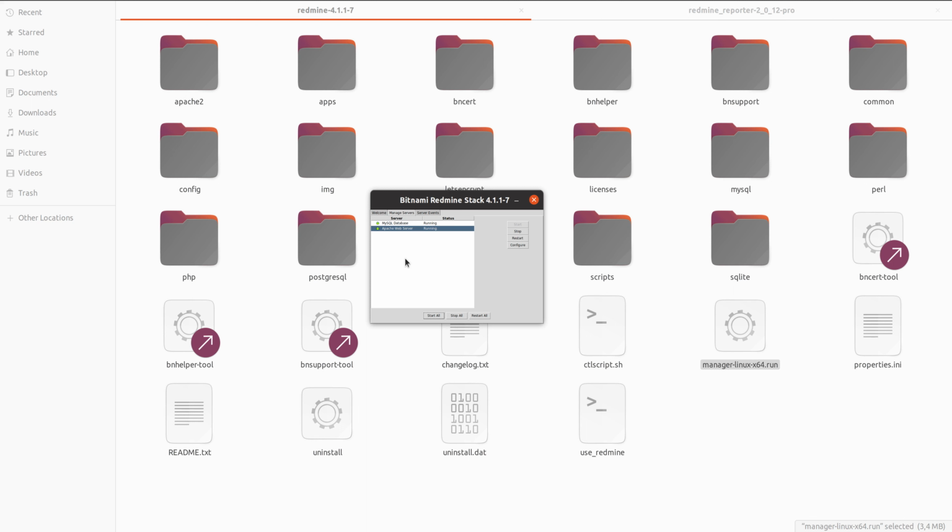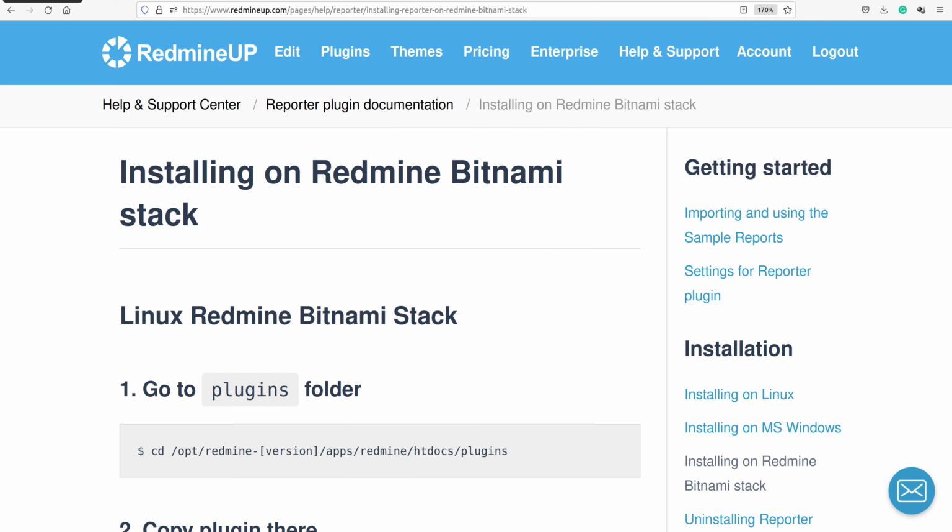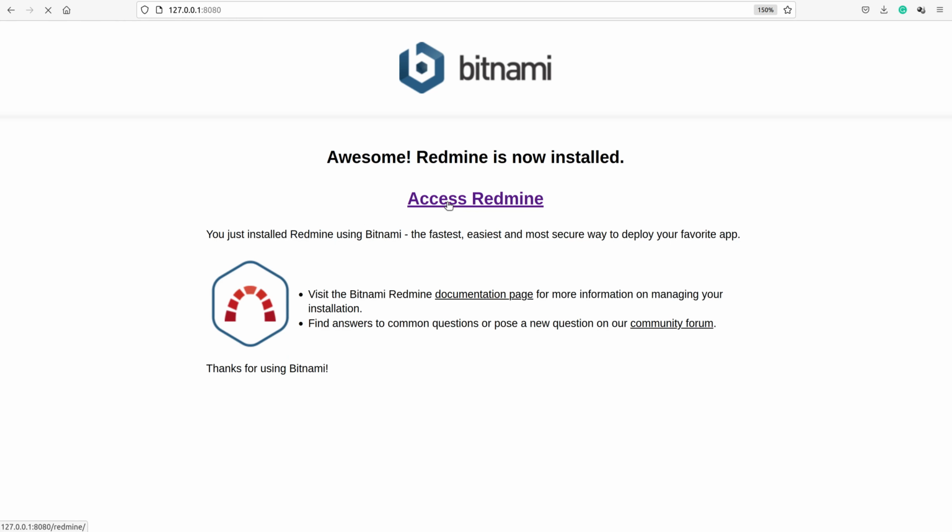Okay, so we have running processes now, and now we are going to test if everything is running fine. So we access our Redmine. Just wait a little bit because it has just started for the first time, and it is going to take a couple of seconds.